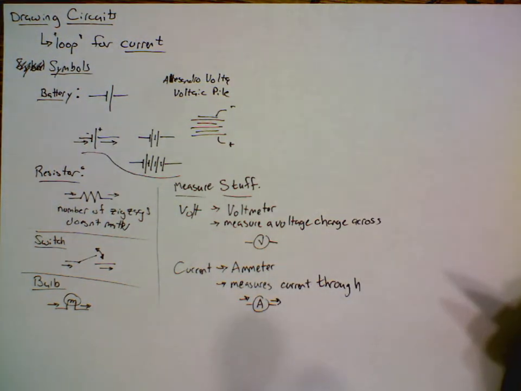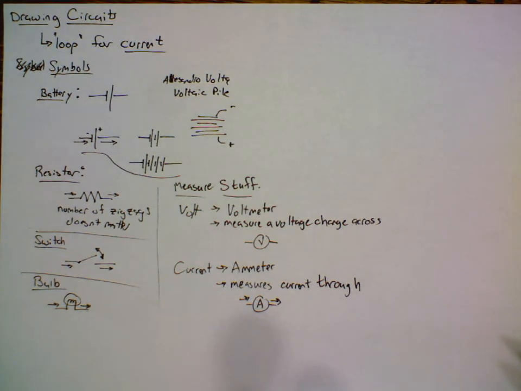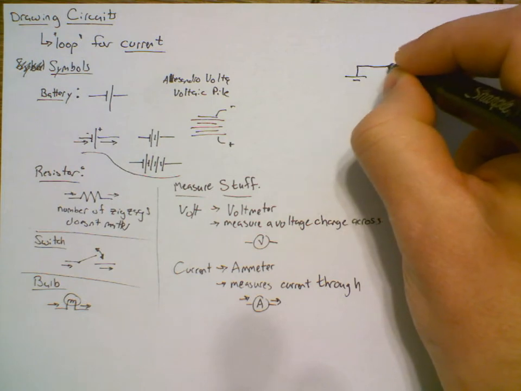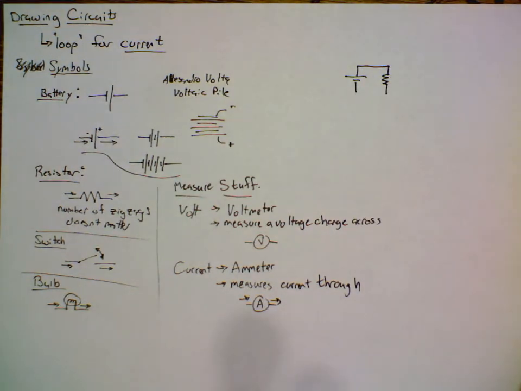A voltmeter measures voltage across. It has a start and an end. It looks at how the voltage changes between those 2 points. Consider a simple circuit with a battery and a resistor. All right. Where would you put the voltmeter and the ammeter in order to measure the voltage across the resistor? How does the voltage change as current goes through it? And the current through the resistor.